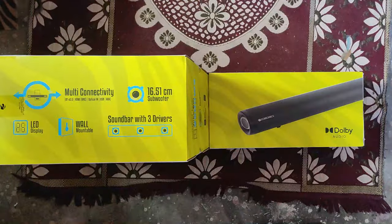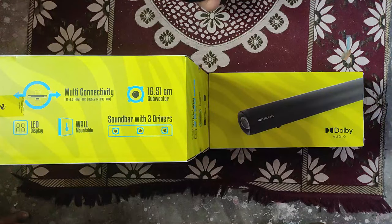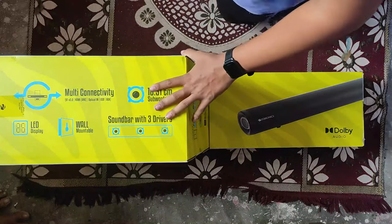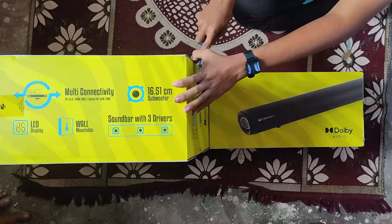The soundbar has three front drivers, two satellite back surround speakers with one subwoofer. The total wattage is around 500 watt RMS value.